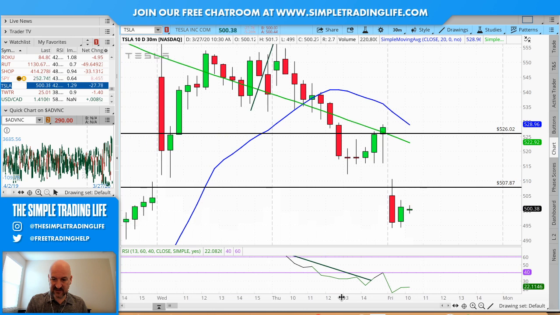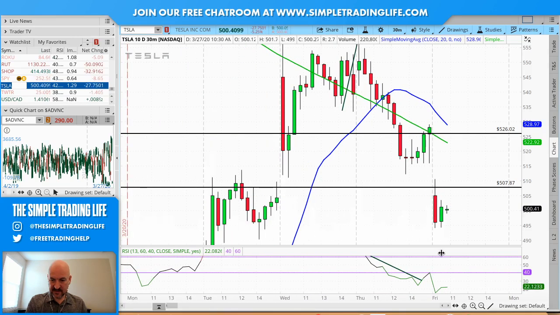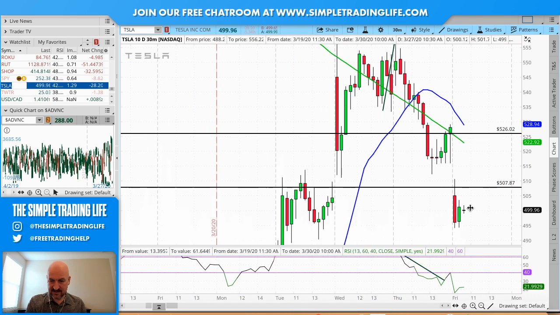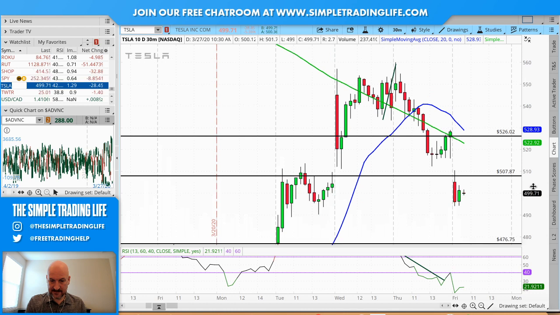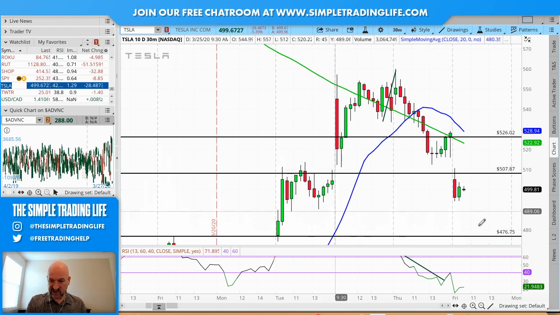To the downside, if you took out the bottom of this, you would look at this as probably your first target because you'd have to clear this wick, and this wick is almost in line. If you took this one out, you're probably going to take that one out because you'd get a little bump. So this would probably be a T1 to the downside, this wick right here, somewhere around 490.70. Then if you got below there, it should pretty easily fall down to around this 476.75 area. There's really nothing here to slow it down at that point.